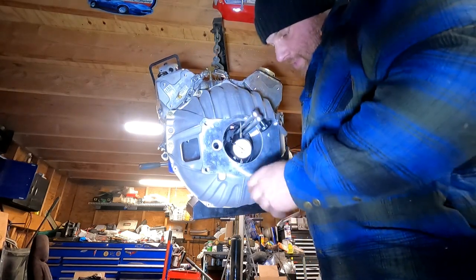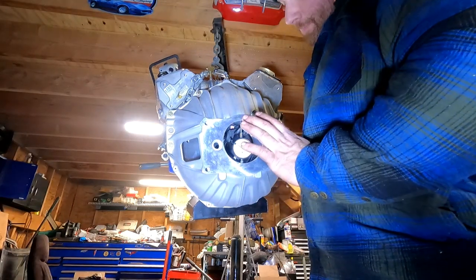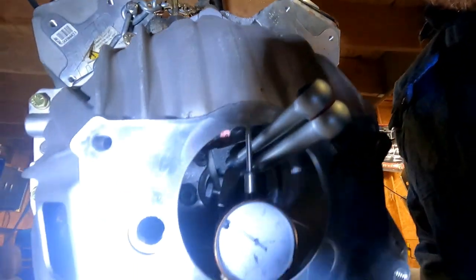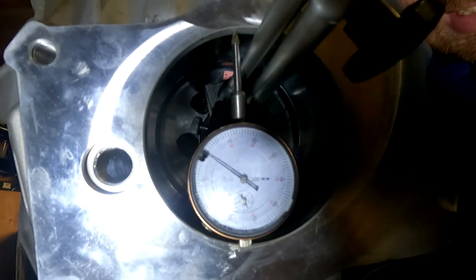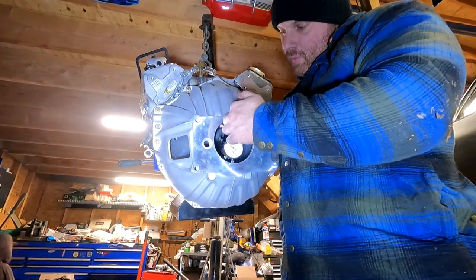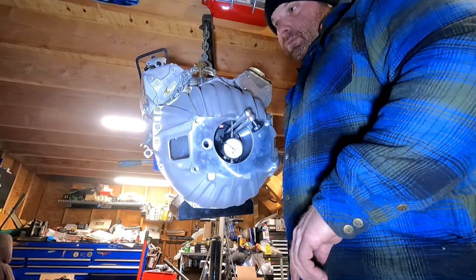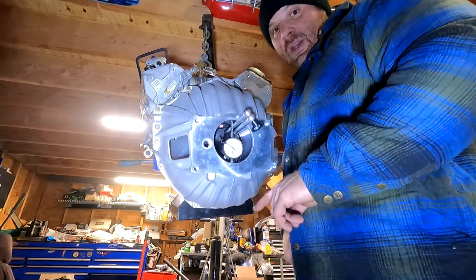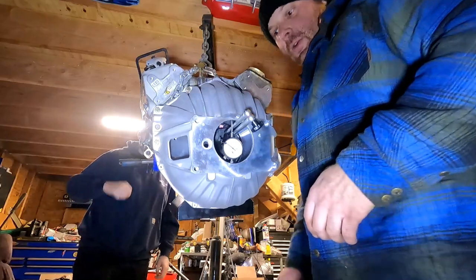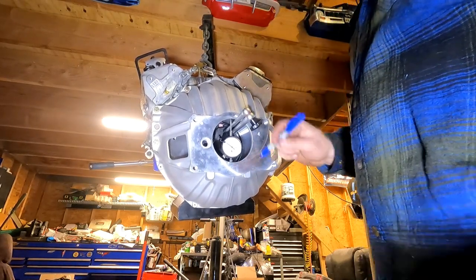I couldn't get both of my lobster claws into this bell housing to tighten the little bolts in here because I don't have the right piece of equipment. So what are we going to do? We're going to use the dial indicator to measure the variance from what we created as a zero point. I don't know if you can read that — that's on zero. So I created that zero as a starting point. I'm going to turn it around and do a reading at our 12 o'clock, then at our 3, our 6, and our 9.